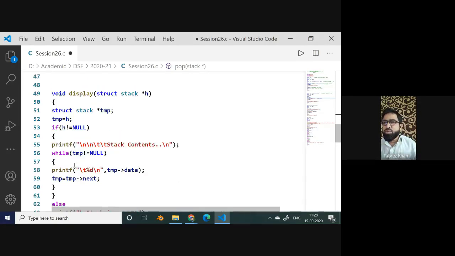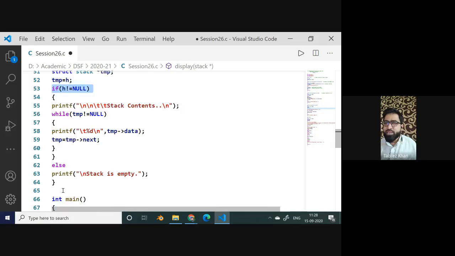If my stack is not empty, I would say stack content, and then while temp not equal to null, it is as good as your display function of SLL. Print the data part, temp of data, temp equals temp of next. Then close the while loop, and close the if else for stack is empty. So a very simple implementation of a display function.